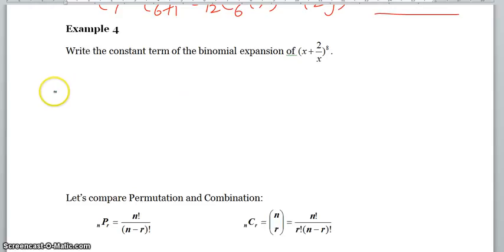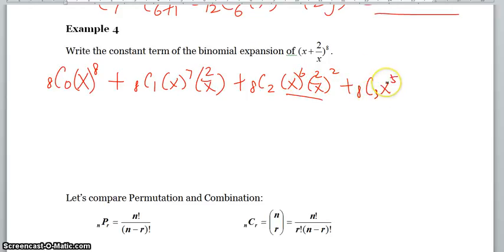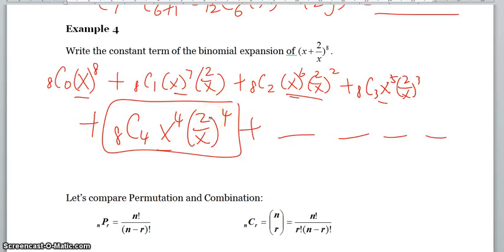Let's take a look. If I count it out, 8C0 is my first term, x to the power of 8, right? And then the second one, 8C1, x to the power of 7, and then including that one, 2 over x once. My third term will be x to the power of 6, and then 2 over x to the power of 2, right? You can see here, when you get to the point where they both equal, they will cancel out. So if you just go 2 more times, x to the 5, 2 over x cubed, and then this term, 8C4, x to the 4, 2 over x to the power of 4. One is in decreasing order, the other is increasing order, and then you have still other terms. But in this one, all the x will cancel out. That's your constant term. So again, using your calculator, 8C4 is 70.